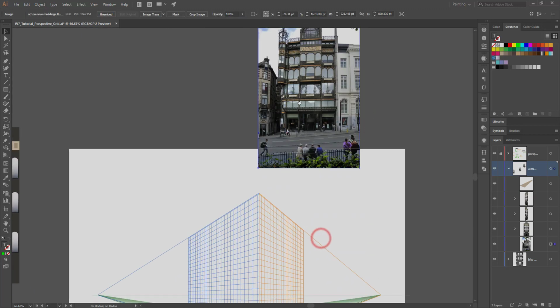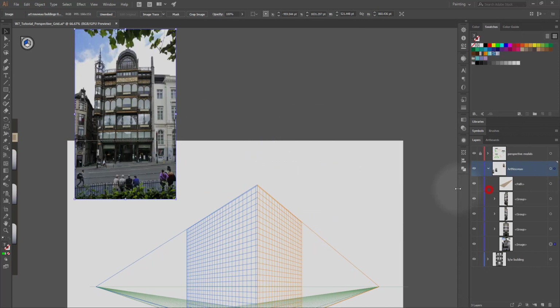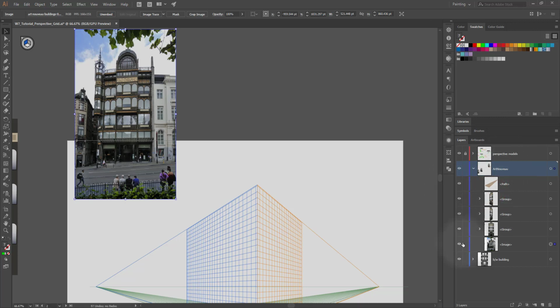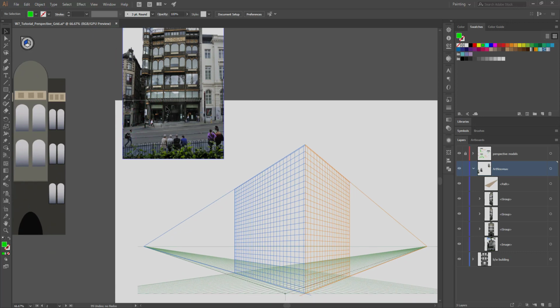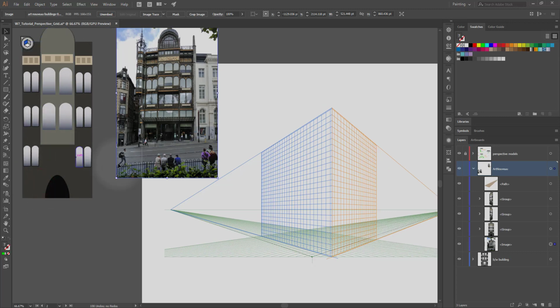So you can put it in its own layer, which I think is helpful. I have my Art Nouveau building layer here. Let me make this bigger. So I have a whole layer called Art Nouveau. I have the actual reference image in here, and I'm going to use it to pick colors and design. And I'm going to really simplify it. So you can see I'm not expecting you to go crazy, but be inspired by something that will help you immensely with this project. Get inspired by a certain type of architecture, an actual building that you know and love, and then think about how you can simplify those shapes. This is how I've simplified it.